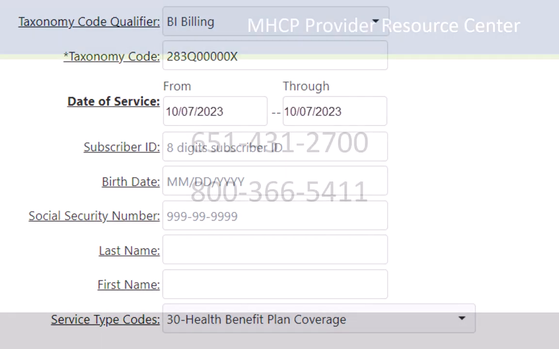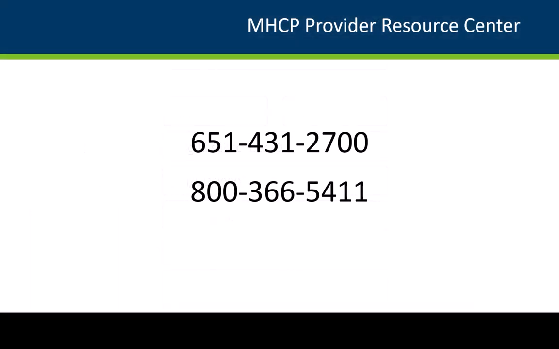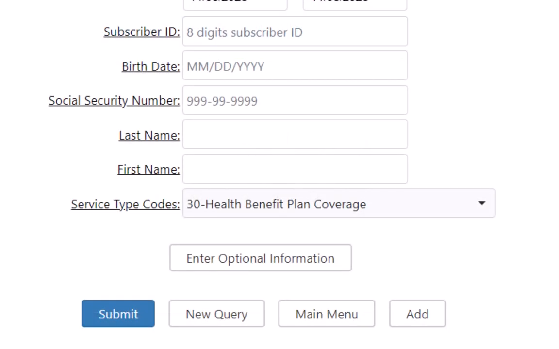If we need to verify eligibility for a date that is more than a year old, we would call the MHCP Provider Resource Center at 651-431-2700 or 800-366-5411.